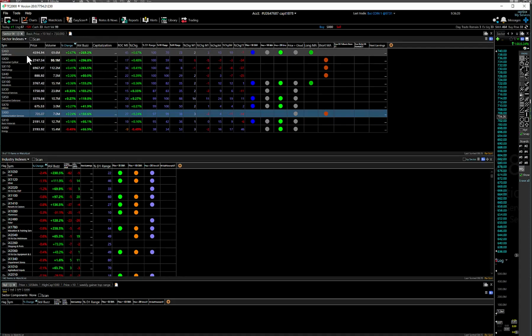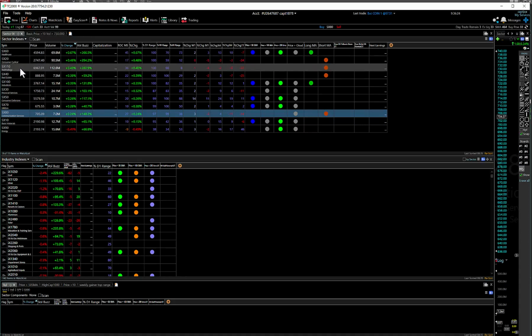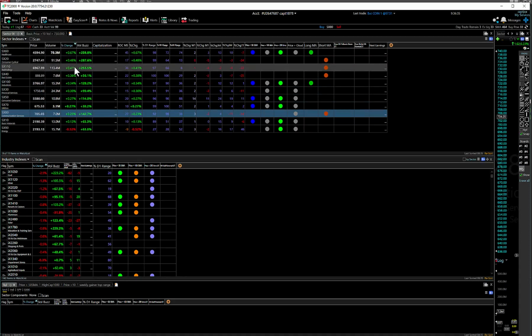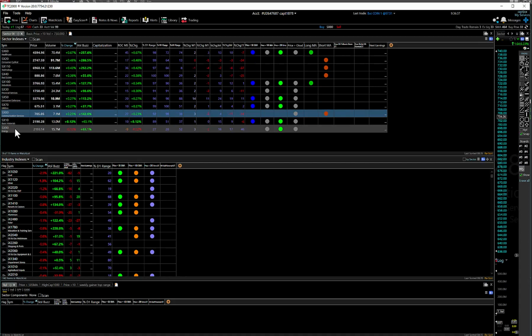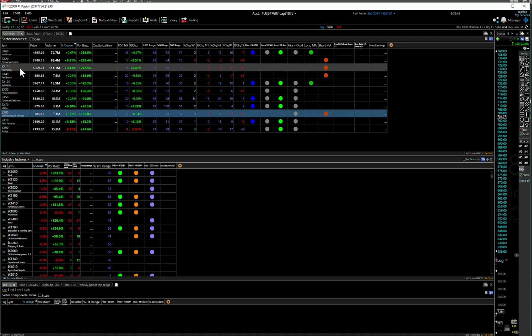So you can see that right now healthcare's up front, consumer cyclical, and then technology, and then rolling all the way down to the bottom, we got a little pullback in energy. But these will change. So what is up right now, in the next 30 minutes or so, we could have a reversal, or we could have energy join the party, and then we have oil green, and then healthcare, consumer cyclical, some of these top dogs, they could end up moving quite a bit higher. So we'll just keep an eye on it.